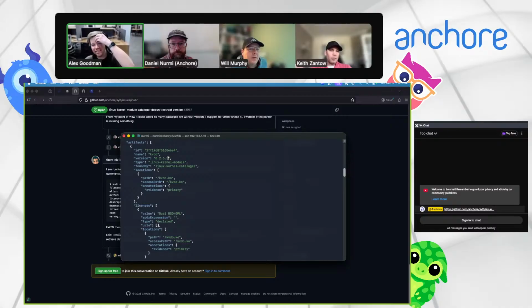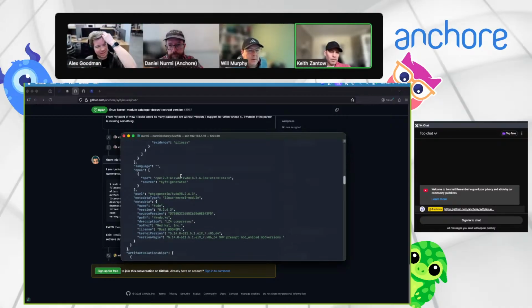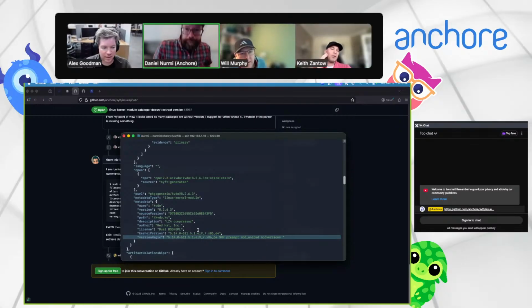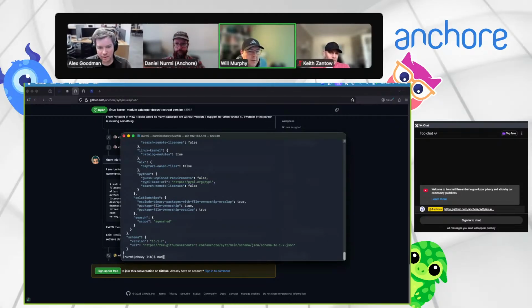If we look down a little bit in the metadata in this record, we actually see the vermagic. So we are reading that in the code, and we are returning it. So I wonder, do you have a modinfo utility on that system, and can you check what modinfo says about that module?